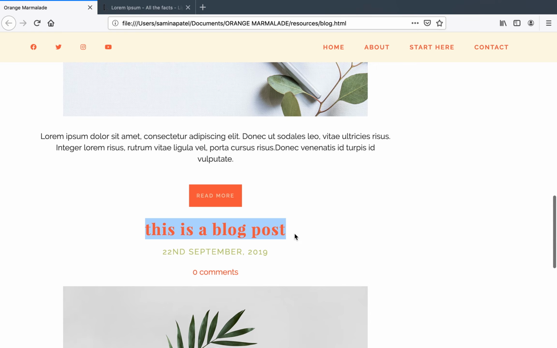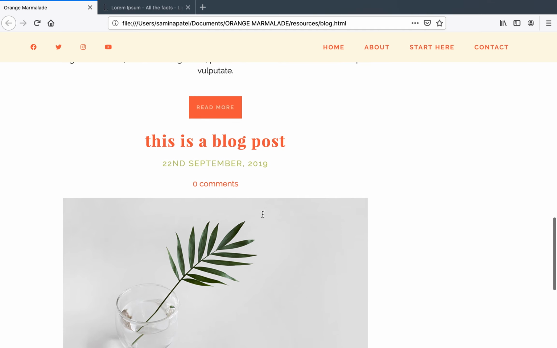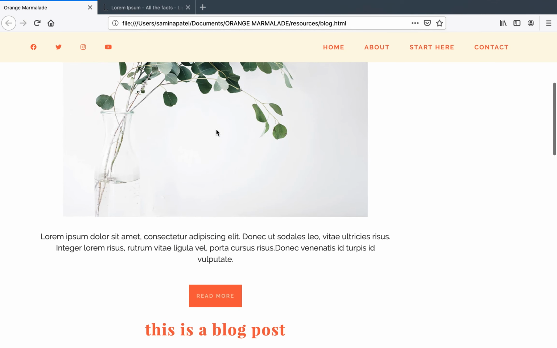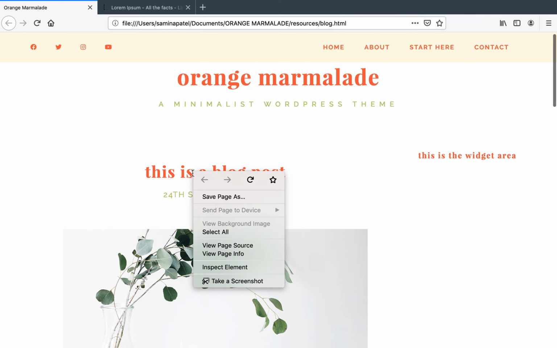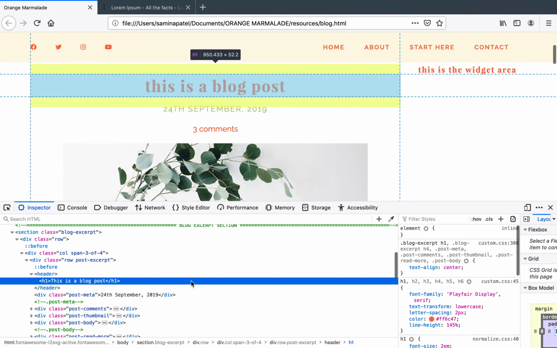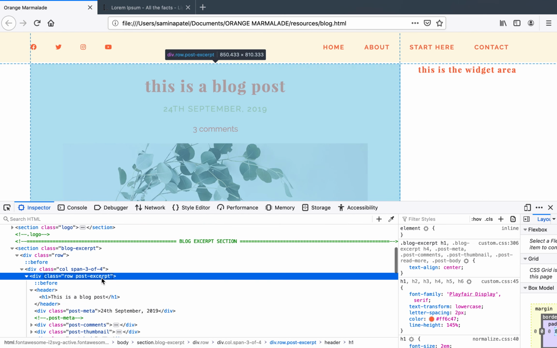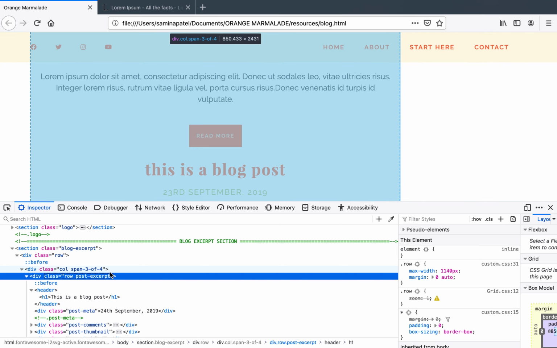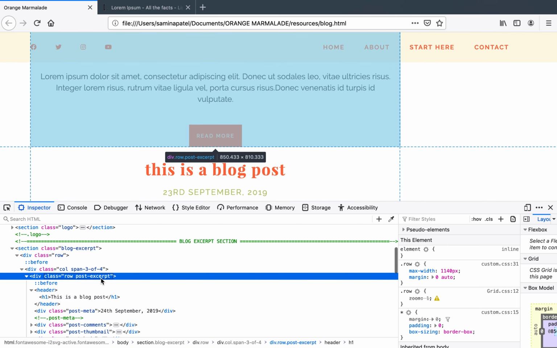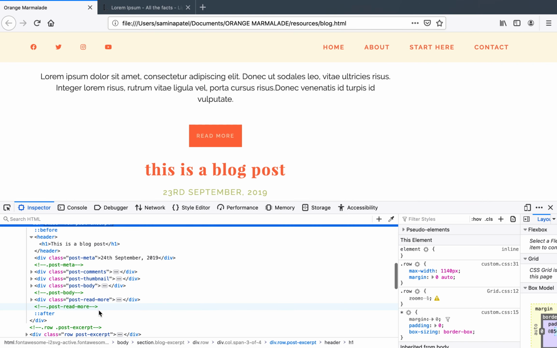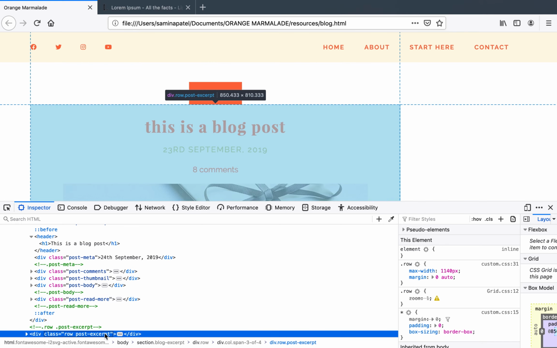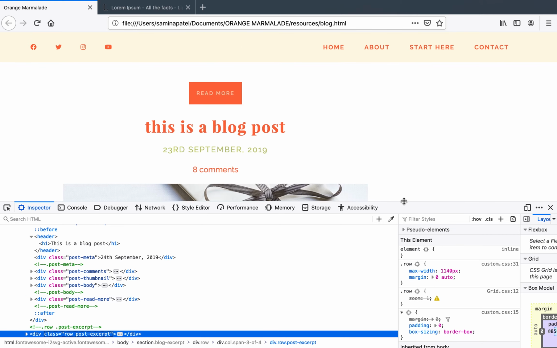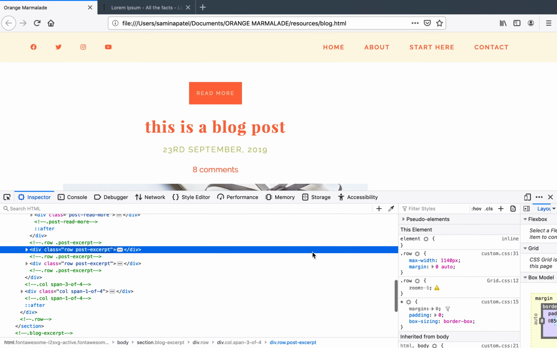Now the only thing that I want is a clear distinction between these two posts, because it doesn't look very pleasant. There's quite a bit of space here but not enough here, so we want to change that. Now we know that this entire block is the post excerpt row, isn't it? This is what we have named it. So this is one post excerpt, then we move down, and this is the other post excerpt. So we will be targeting this. Now just have a look at the screen. I find that coding this way and showing you exactly what we're doing is so much more helpful.